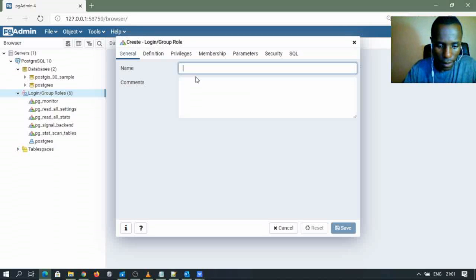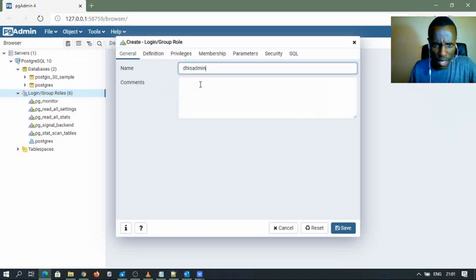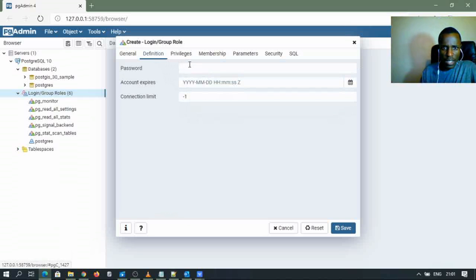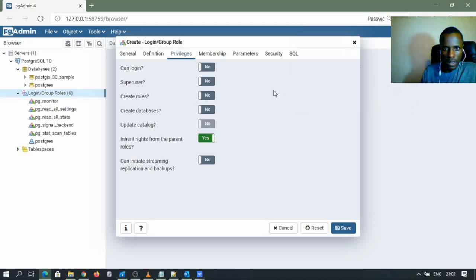We can say DHIS2 admin, our user, define privileges, then we can enter the password here, #pass123, then you can choose to save the password.